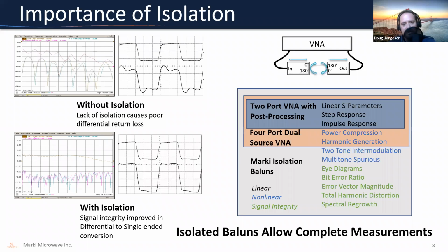So isolation, the insertion loss between the 2 differential ports of a Balun, is very important if you are doing a differential to single-ended conversion, or if you are doing a single-ended to differential conversion into a reflective device. And the reason is that even though the 2 ports are well matched, they crosstalk with each other.